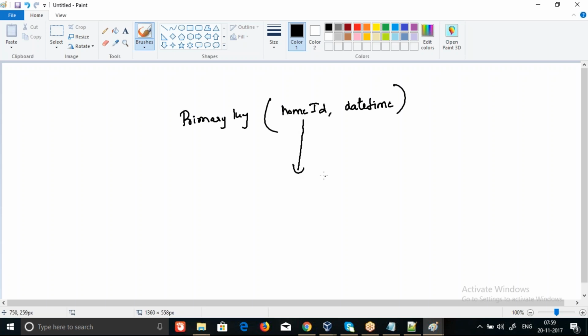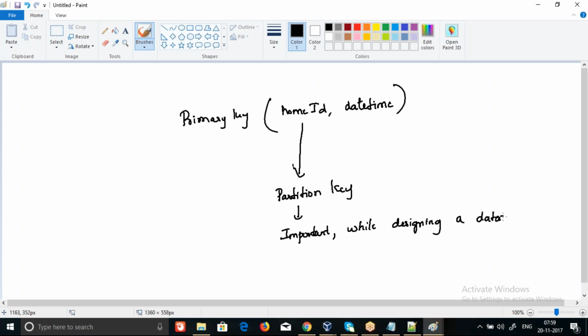Now, why was home ID chosen? Before I say that, inside the primary key, the very first column that you choose is always called the partition key. The partition key is very important while designing a database.